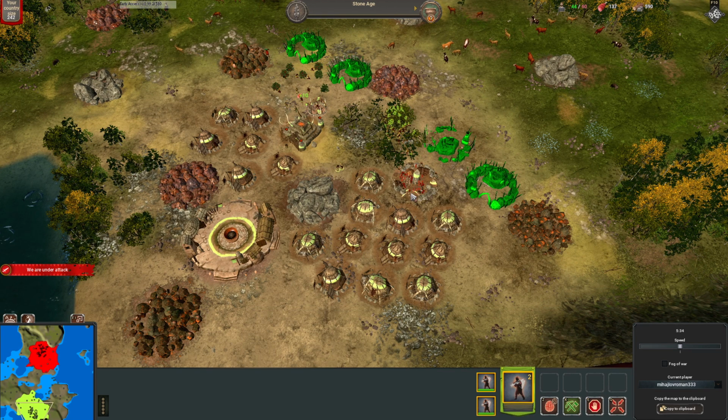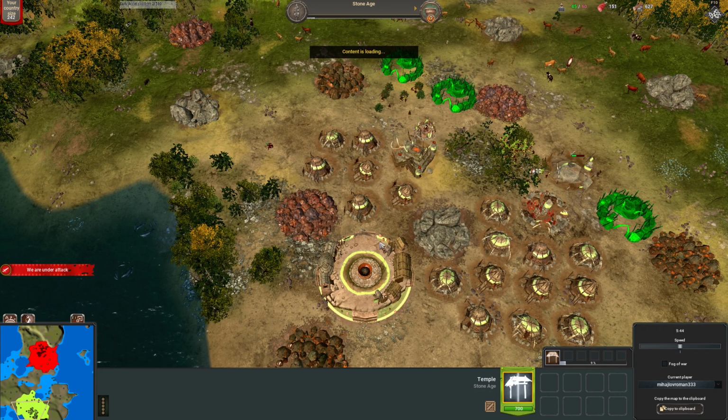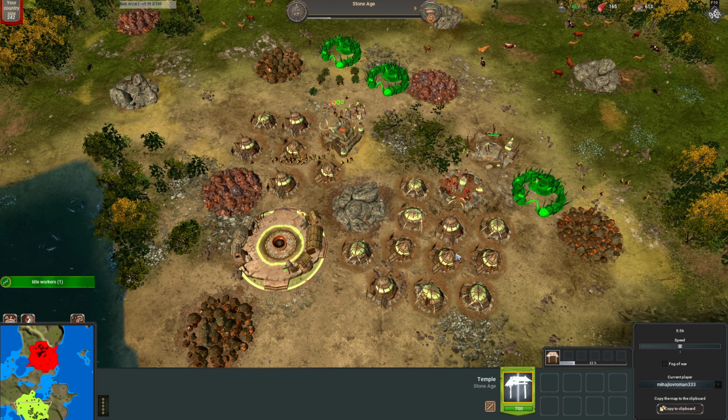What you want to do is essentially block this path, block along this path, and block along this path, then block along this path, and then your temple is secure. But it didn't do that, so we wasted all of the space for nothing. This one is fine, but this one is useless. So that's something you should always take into account when you build. You want to build in a wall-like fashion.